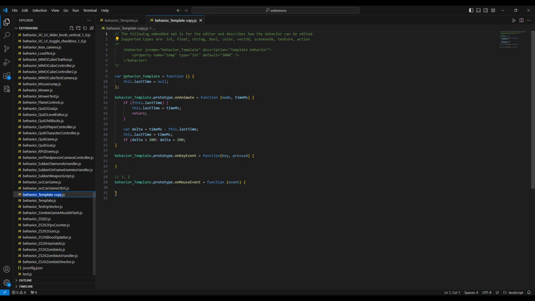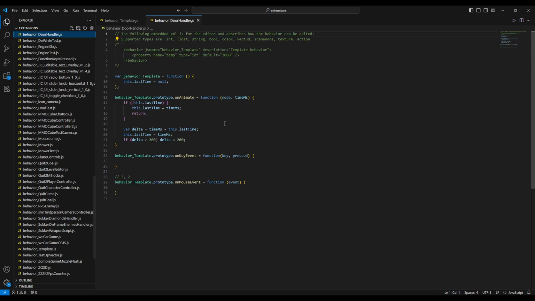First of all, I'm creating another extension. I'm in my extension folders. Here we'll call it door handler. And I will replace it like that. So everything is named door handler now. I will add a new description, which will also be door handler. And in this one, we actually need a couple of props.